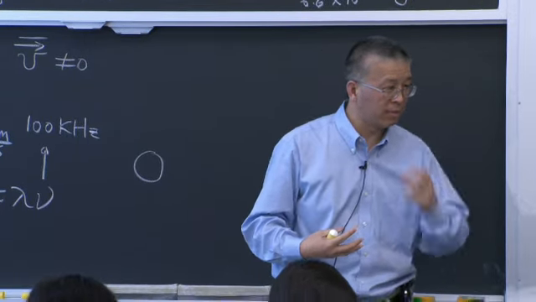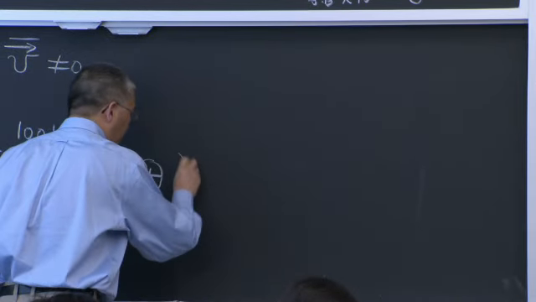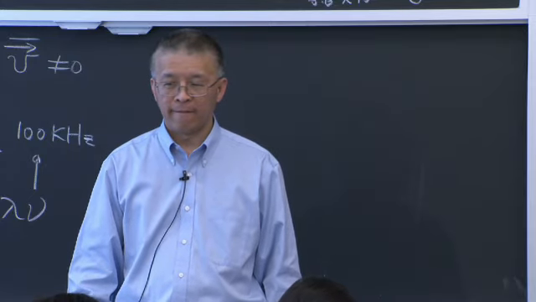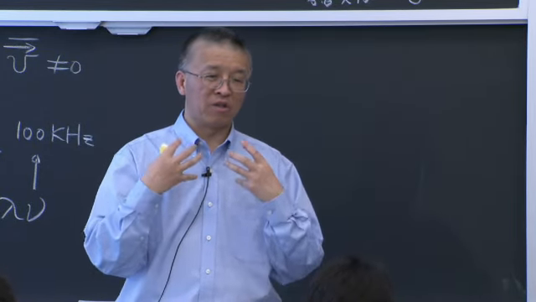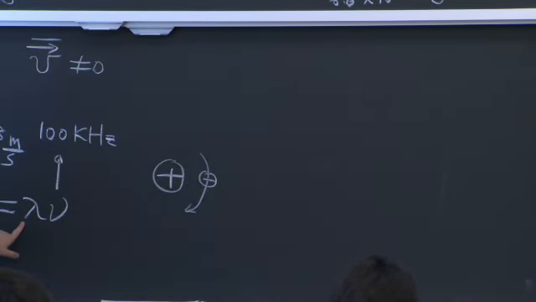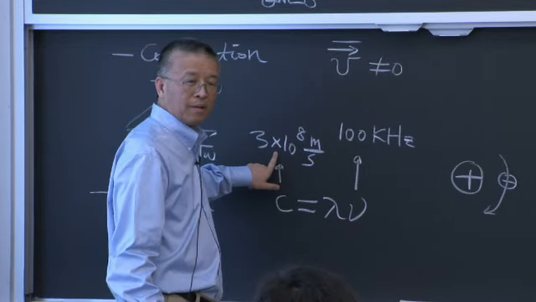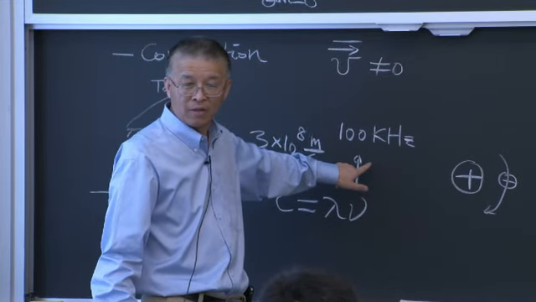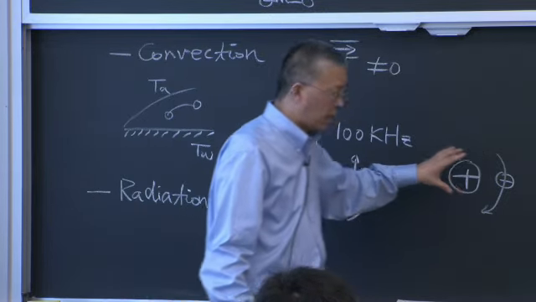Then think about the atoms. Think about electrons. When electrons move around, they generate current, right? So it's the thermally random motion generated, and this is a much smaller oscillator, much faster. So if you think about wavelength, it's 0.5 micron, 0.5 times 10 to the minus 6. The frequency is then 10 to the 14, it's no longer 100 kilohertz. Okay? So that's the difference.